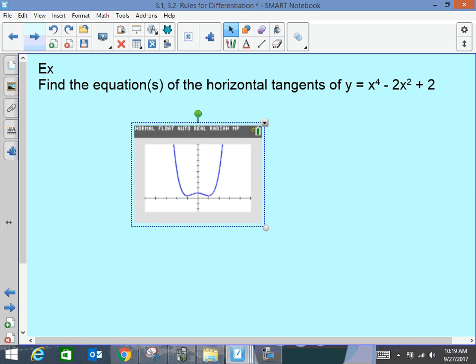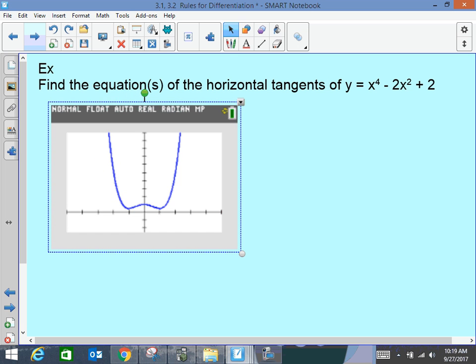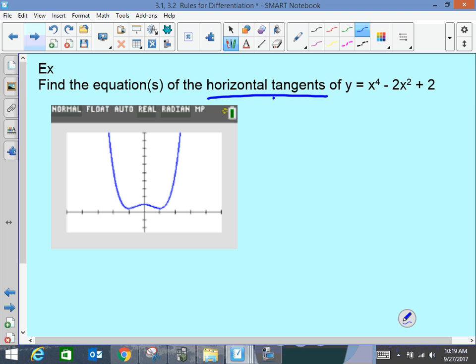Now, the calculator gave me this beautiful graph. If you didn't have a calculator and the visual to go with it, I think it would be very difficult to solve this. But let's talk about horizontal tangents. What do we mean numerically, mathematically by horizontal tangents? I'm going to stand in front of the thing, so you're not interpreting any geometric. What is a horizontal tangent? Numerically, mathematically. Elena. Slope of the tangent is nice.